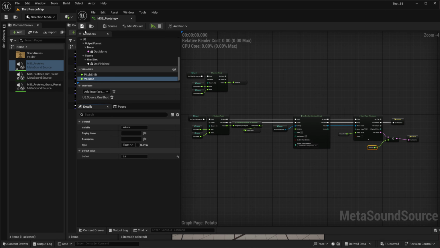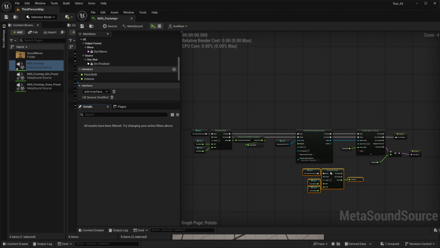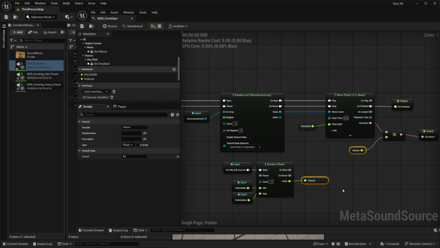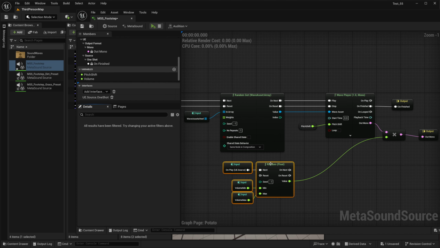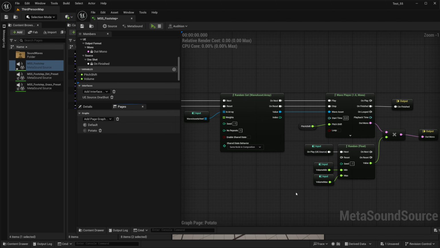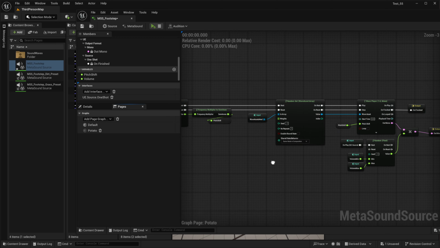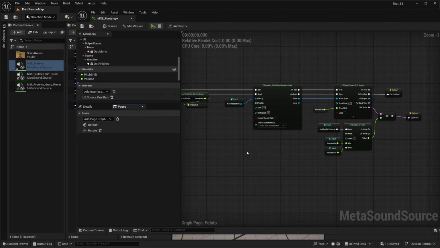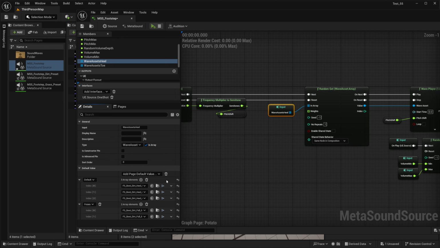And in fact, we could probably get rid of the utilization of that parameter. We don't want to get rid of the variable. We don't want to change any of this stuff over here. But we can definitely simplify our implementation. So now we've got a single wave player, and it's just randomly selecting from 2 full dirt footstep sounds.